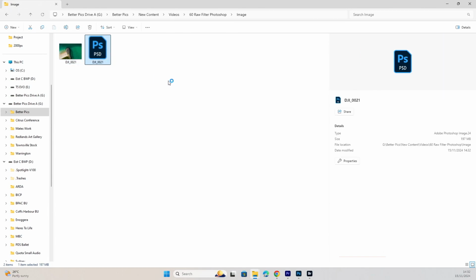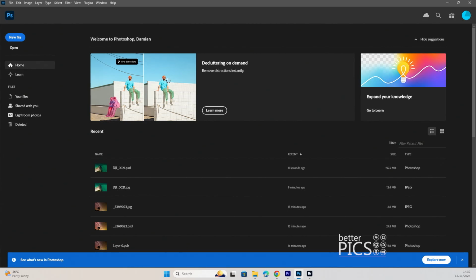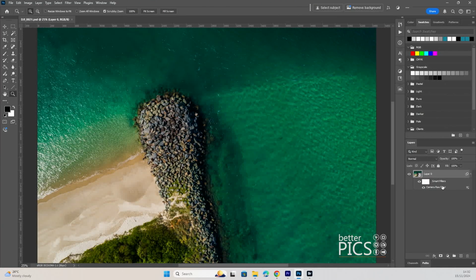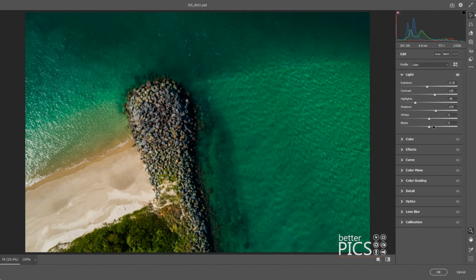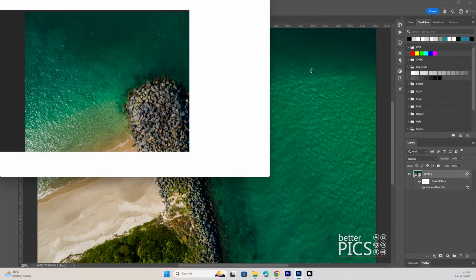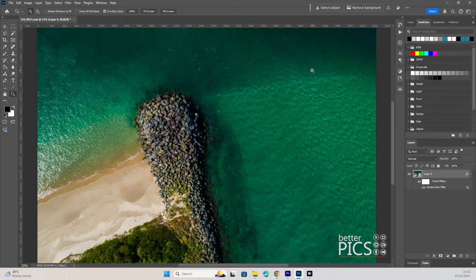If we double click on that PSD, the image is going to open back up into Photoshop, and we still have that Camera Raw filter in place, and we can go straight back into Adobe Camera Raw with all of our edits still in place, and we can make further adjustments as we see fit. So as you can see, not only is this non-destructive, you're able to save the image and then come back to the image later and continue on editing if it's not quite where you want it to be yet.